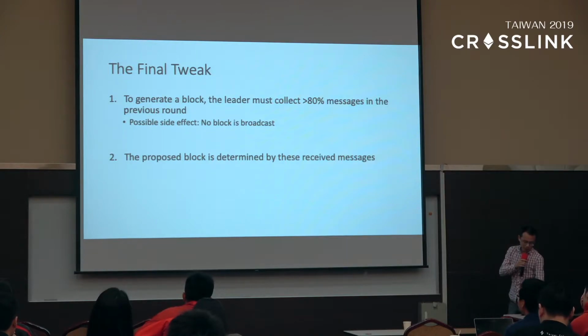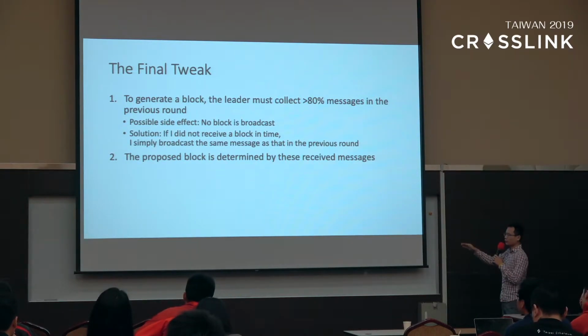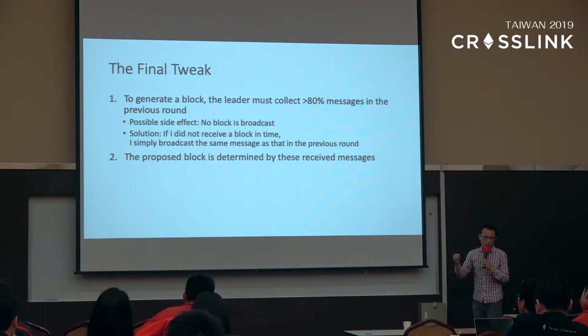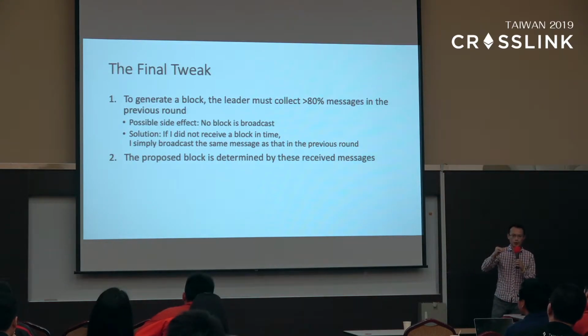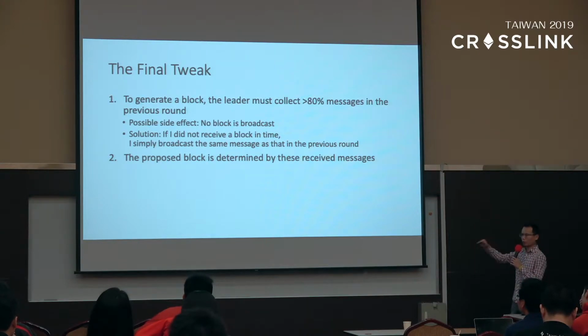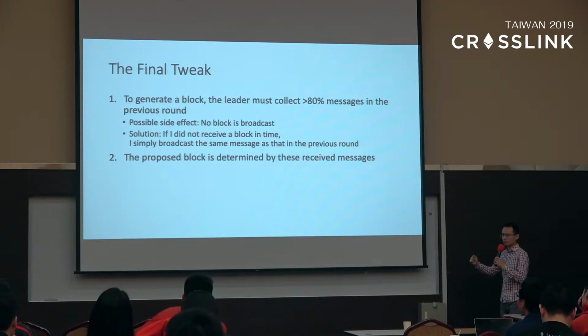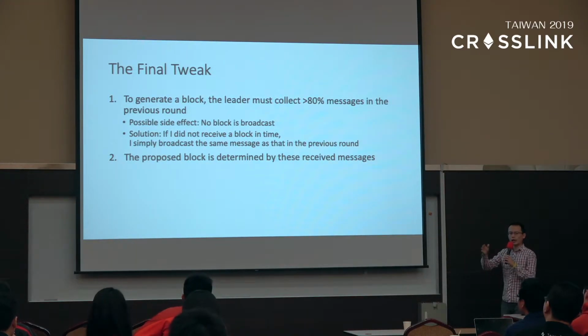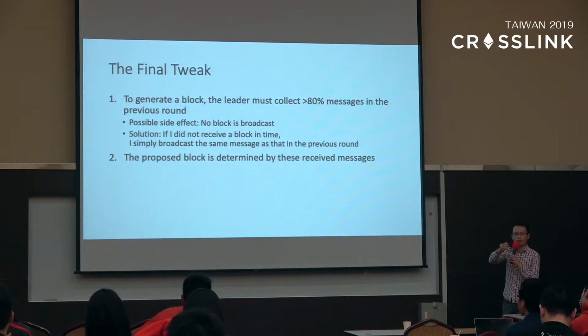So to further propagate the information from the past to the future, what we do here is to resend the message that was sent in the previous round. So we're going to send it again in this round. This way, we can keep propagating the information in the past to the future.